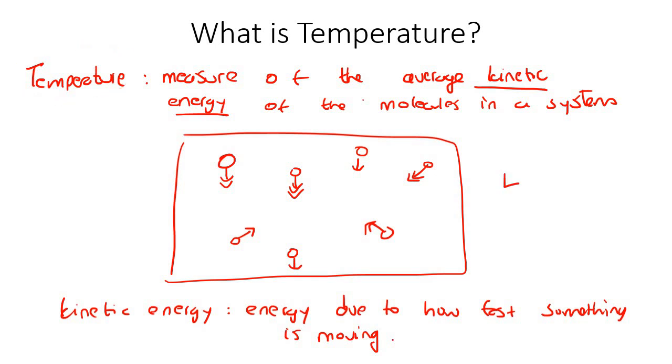So if someone says that the temperature of this container is 40 degrees Celsius, then that is a measure of how fast the molecules are moving. If we say that the temperature is 15 degrees, then these molecules are moving slower than at 40 degrees. If the temperature is 90 degrees, then the molecules are moving very fast compared to at 40 degrees and 15 degrees.